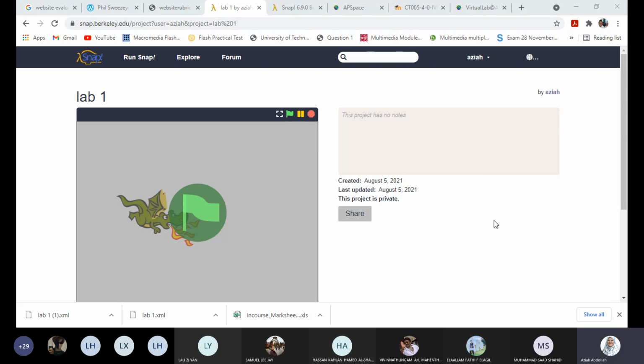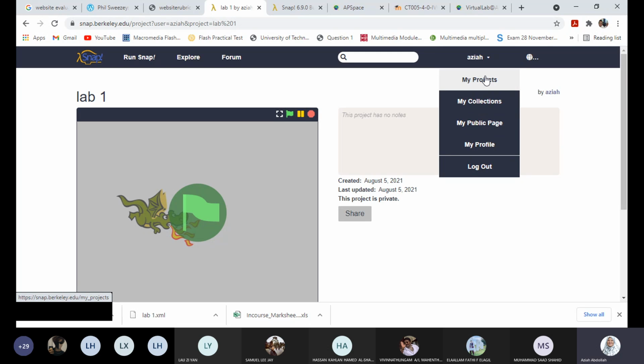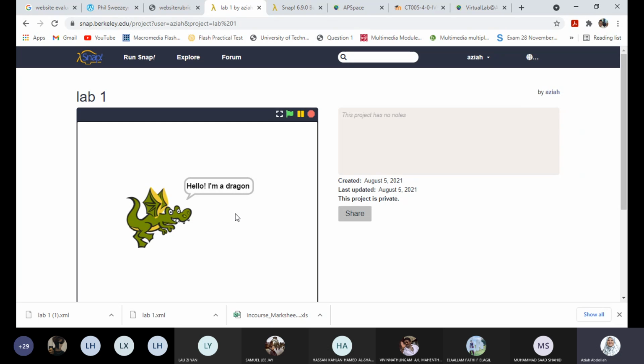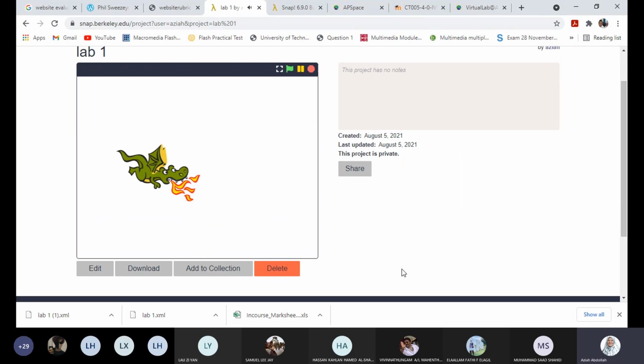This is what you can do in Snap. Don't worry about missing your file, it's already inside your project here. You can click and play. Then you can download.